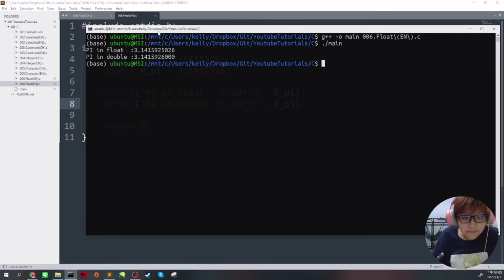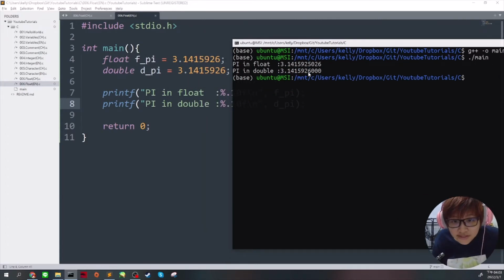You can see here the pi in float is 3.1415925. I gave it 6 here, but it gives me 5 here. That's kind of weird, but a float is only precise to about 6 decimal points. After the sixth one, the number becomes very random, just an approximation.